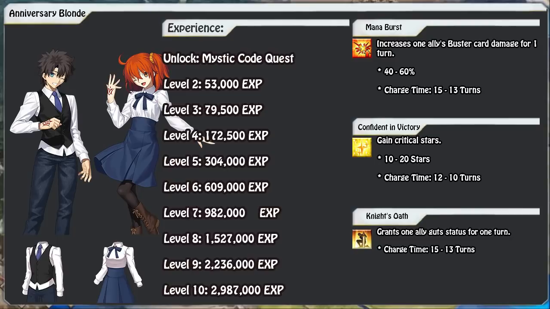Stars are very helpful, and getting 20 free stars is going to make it even better. And then third and finally, you have the Knight's Oath, which will grant one ally guts for 1 turn. You know, this kind of sucks a little bit because it's only for 1 turn, so if they don't get attacked, you kind of wasted it.